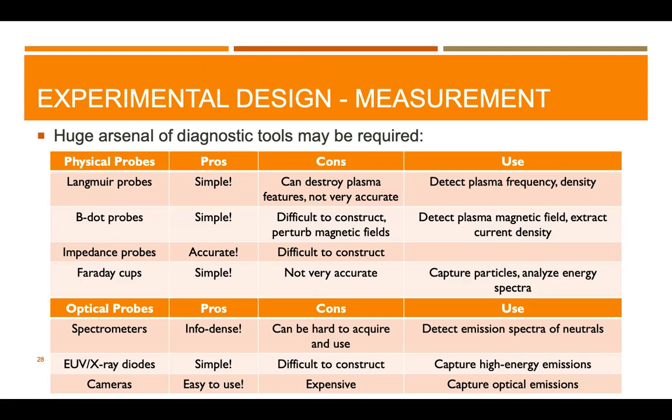Plasmas in the lab, because you're scaling everything down, your length scale goes down by a factor of a billion. A lot of these astrophysical plasmas are around for millions and millions of years. But if you scale everything down, they're now around for millions and millions of nanoseconds. So the total lifetime of these things is frequently under a millisecond, meaning to get a camera that can image at that rate, you have to expend a lot of money. So sometimes people use diodes instead because you can get a continuous signal, and then you're limited less by a CCD and more by a digitizer, which is a lot easier to make faster.